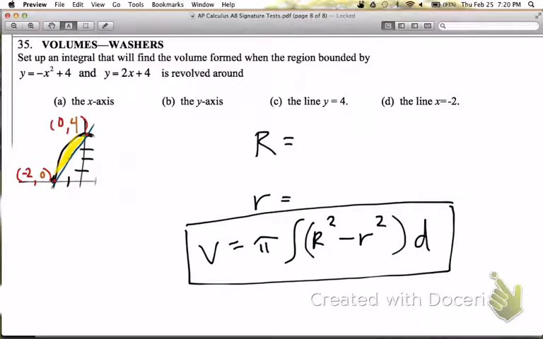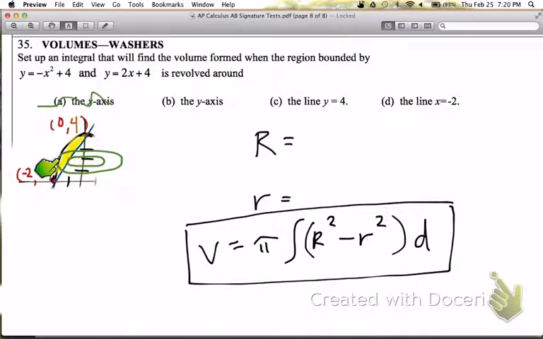So we did the x-axis, now we're going to do the y-axis. So if I draw rings around the y-axis, and again, I'm going to center them around the y-axis, I draw the inside ring, and I draw the outside ring. Alright, so it looks like this. Capital R is going to be the distance from the y-axis to this point.